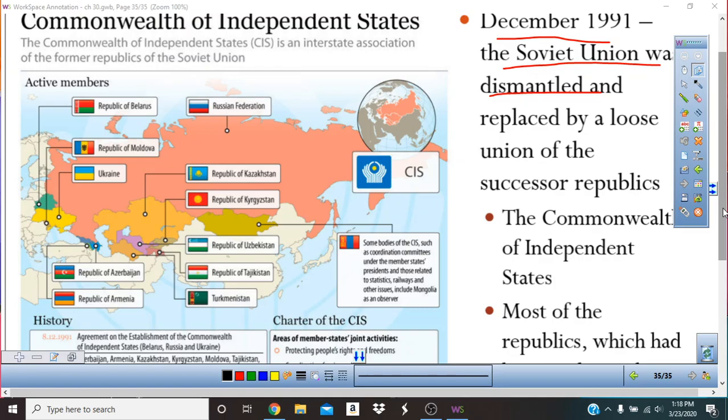The Soviet Union was a communist country. Communism is now going to be taken away. They're going to move more to democracies and parliamentary systems. But as you could imagine, it's not easy to change from communism to democracy overnight. Russia struggled with that transition to capitalism and voting and all that stuff. And they continue to struggle today.